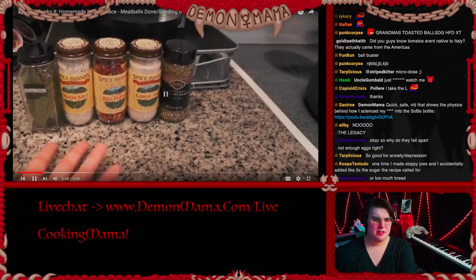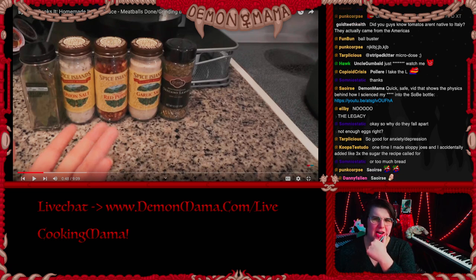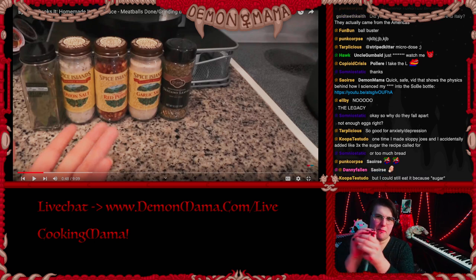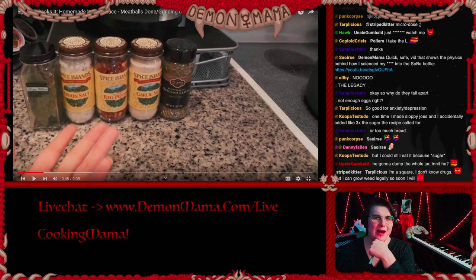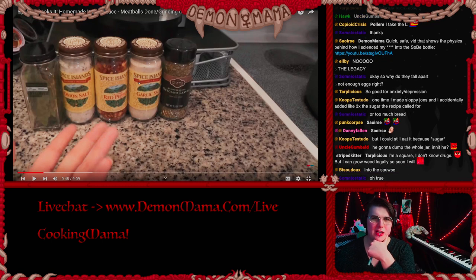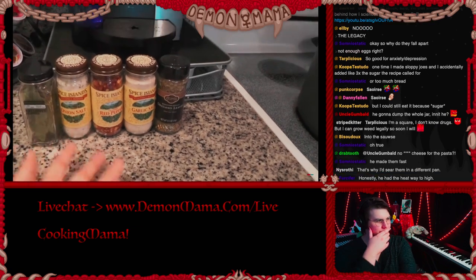We got leaves. So why do they fall apart? Is it because there's not enough eggs or too much bread? I think it could be either one. It could also be that they weren't packed well enough. It could also be that they cooked unevenly and so they came apart. Sometimes if you have large chunks of meat and you turn them at the wrong time, they're cooked halfway through and then it'll fall apart or peel apart. I don't know, it's hard to say. We got salt, we got peppers.